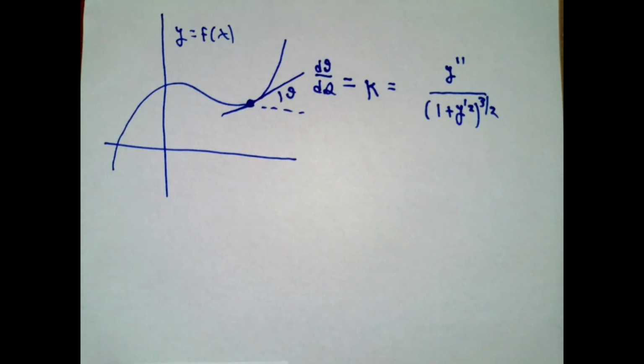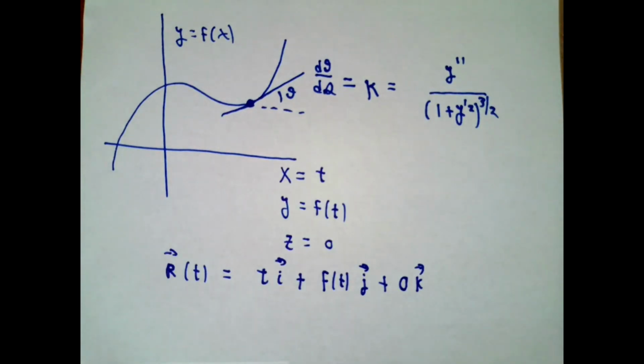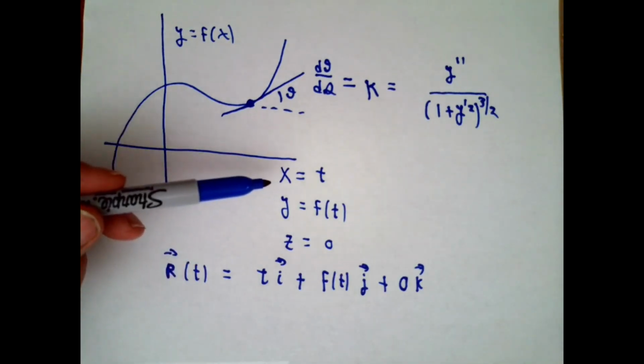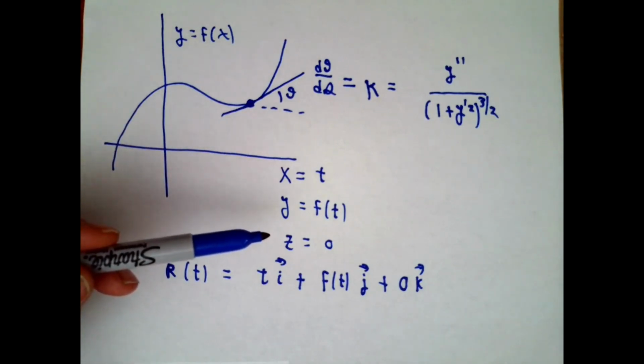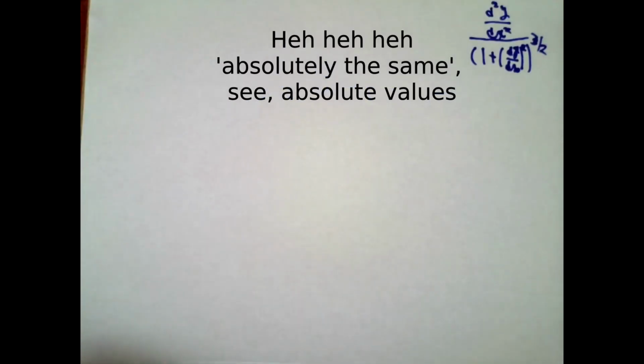To use all of my ideas, I have to express my curve as a vector-valued function. Since x is the number that tells me y, it seems natural to use x as the parameter. I'll write my vector-valued function as r of t equals t times i plus f of t times j, and since all of these points are going to be in the xy plane, I'll make the z coordinates on the path all equal to 0. After I calculate the curvature, I'll remember that x and t are the same thing, and that y, being f of t, is also f of x. I'll write the previous discussion result up in the corner so that we can refer back to it.